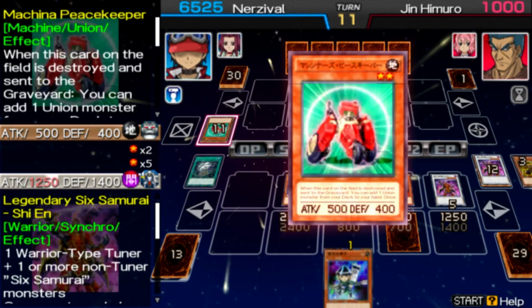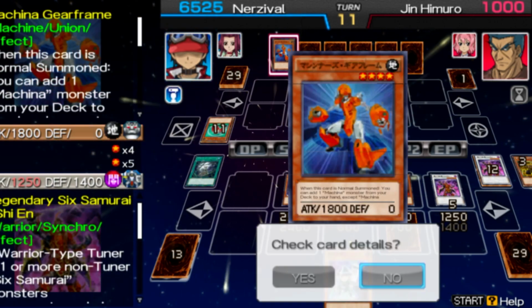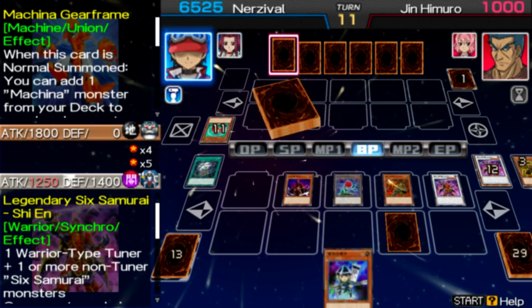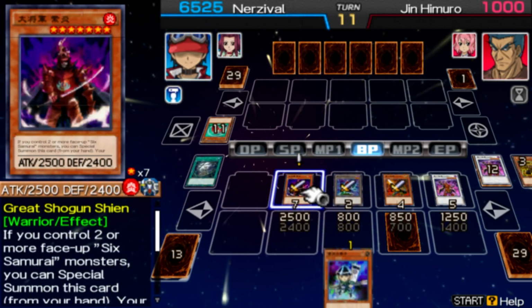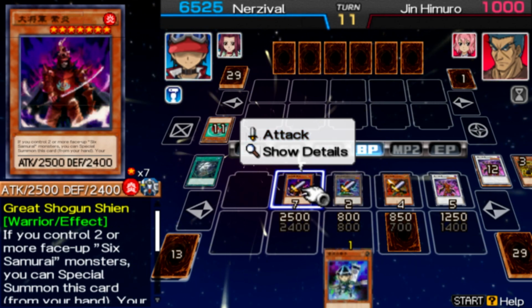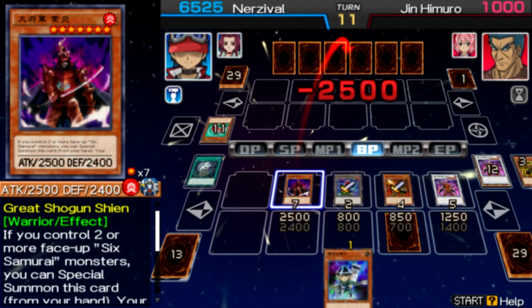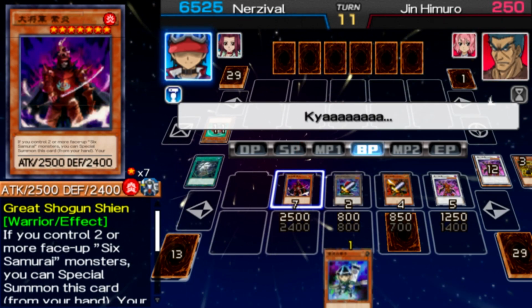And that doesn't matter. So now, Great Shogun Shien, attack them directly and end this duel. And with that, that's game.